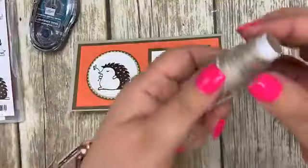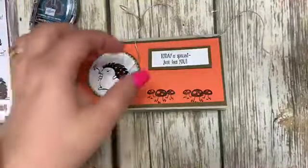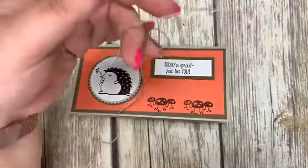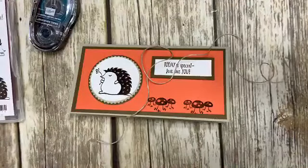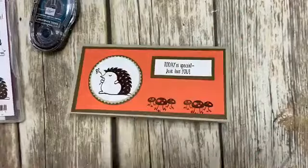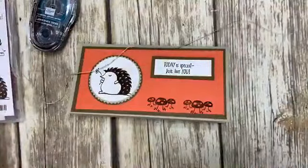And again, a little tip for all of you. Some of my customers have been telling me that the twine gets really swirly, and it's not very straight, and it's hard to tie a knot. I know some people actually iron this. I would not, I do not, but if you just take it and run your hand across it a couple times, it will actually bring those right out for you, okay?